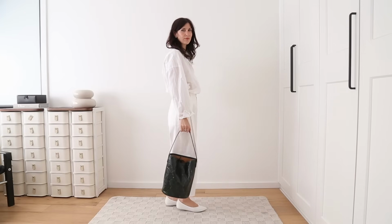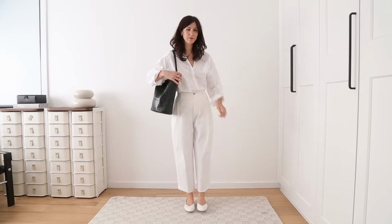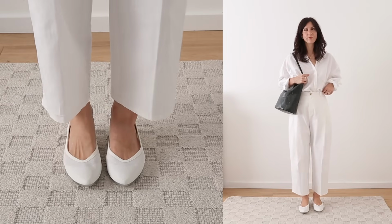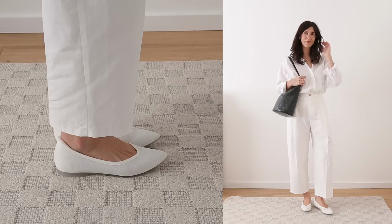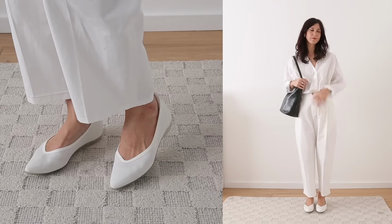And I thought I could clearly demonstrate this with the first outfit, which has a lot of things working against it in terms of creating a sense of visual length. So I'm wearing a head to toe all white look, and I'm creating this singular block of color from my neck all the way down to my feet. And one of the things that's really actually helping me in this instance is the fact that I'm wearing a pointed toe flat, because as you'll know, a cropped pant actually shortens the length by cutting it off a little bit early. This is one of the reasons why I often tend to wear a full length trouser, but I love the ease of a cropped pant. Plus, I feel like we need to acknowledge the fact that they're a serious workhorse on spring days when it is extremely rainy.